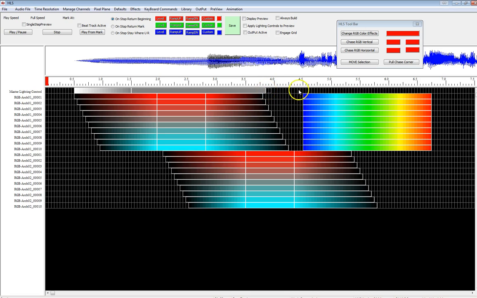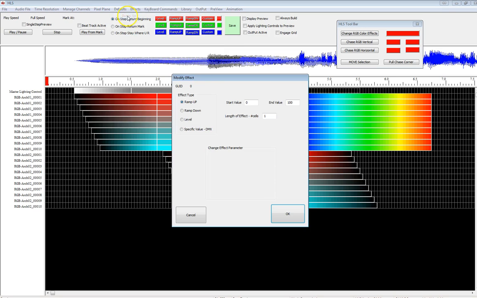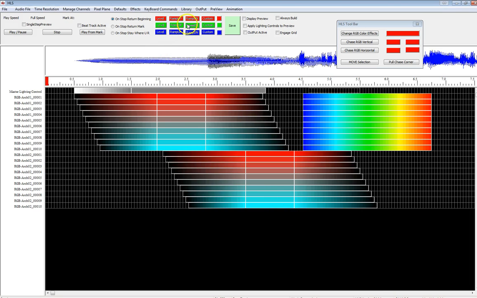Then when you want to bring it up, of course, I'll bet you know where I'm going with this. You can hit your defaults and go to ramp up, and you go from start value 50% to 100%, and just hit a ramp up, and you'll come back up to 100%. So that's another nice little goodie that you have.